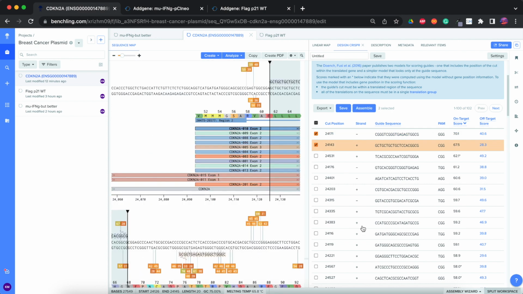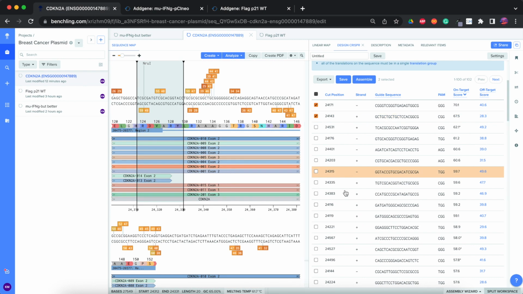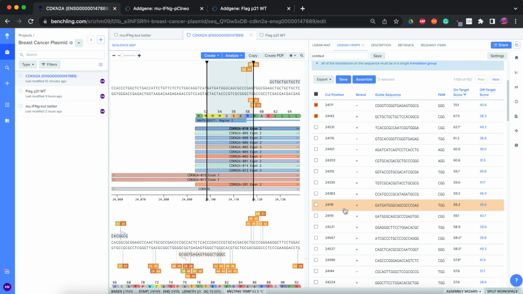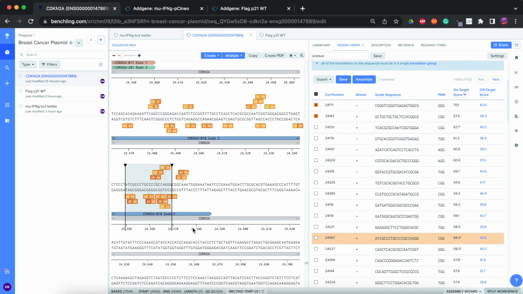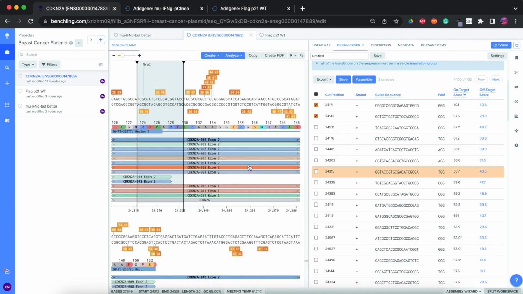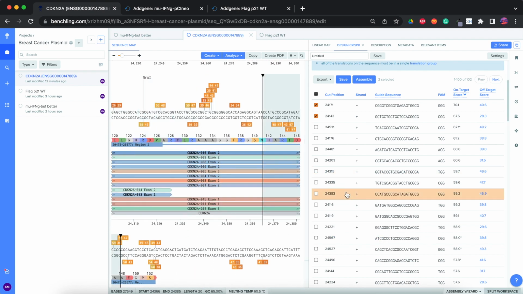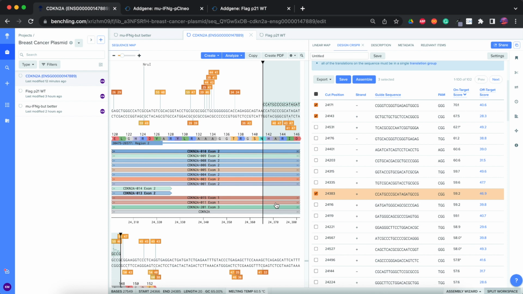And then for the last one, we can play around with a couple of them. This would be a pretty good one. This would be a pretty good one as well. Keep going. See, this one would not be a good one because it only encompasses 2 of them, and we want to make sure that we get all of them. So we can go up a little bit. I think we're going to go with this one. This one's very solid. It has a good score, a very good balance between both, and it encompasses all the various different exons. So all we have to do is simply right-click on the recognition site to copy.